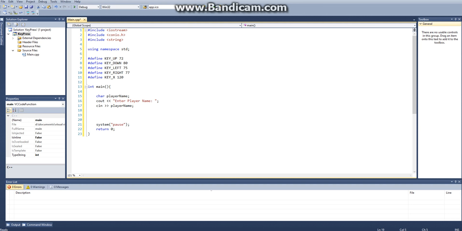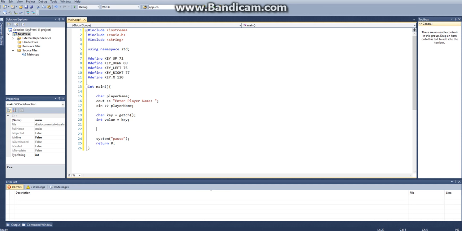So then the next thing that we want to do is create a char called key, and that's going to be equal to getch. And what getch is, it basically just gets all keyboard input. I looked up the definition of what it actually means, and that's basically what I found: it means basically just get key input. And then we're also going to make an int value, and that's going to be equal to whatever key is. That's just going to be for exiting.